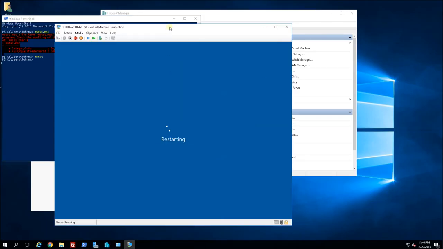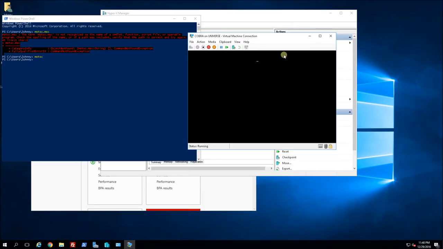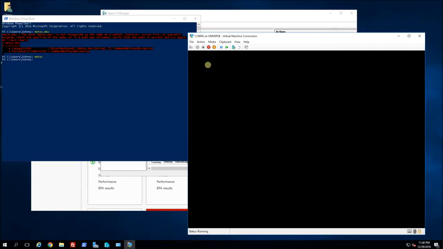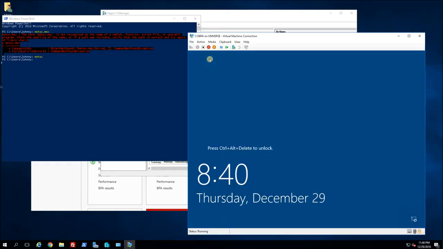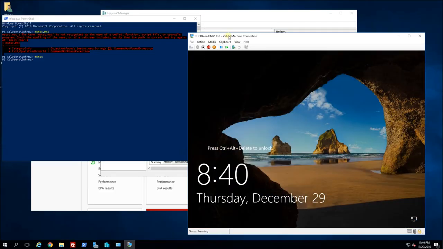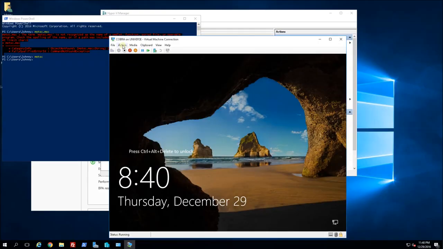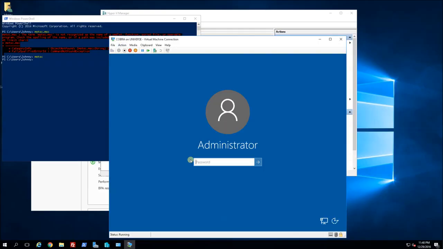So notice in the background here, via the Hyper-V Manager, my virtual machine's restarting. But as you can see, now everything's already set up, and I'm able to remote desktop to my VM, and the VM itself is able to get onto the internet. Let me demonstrate that. You notice when I set up my virtual switch, having it tied to the VM here, and I am simply logging in.